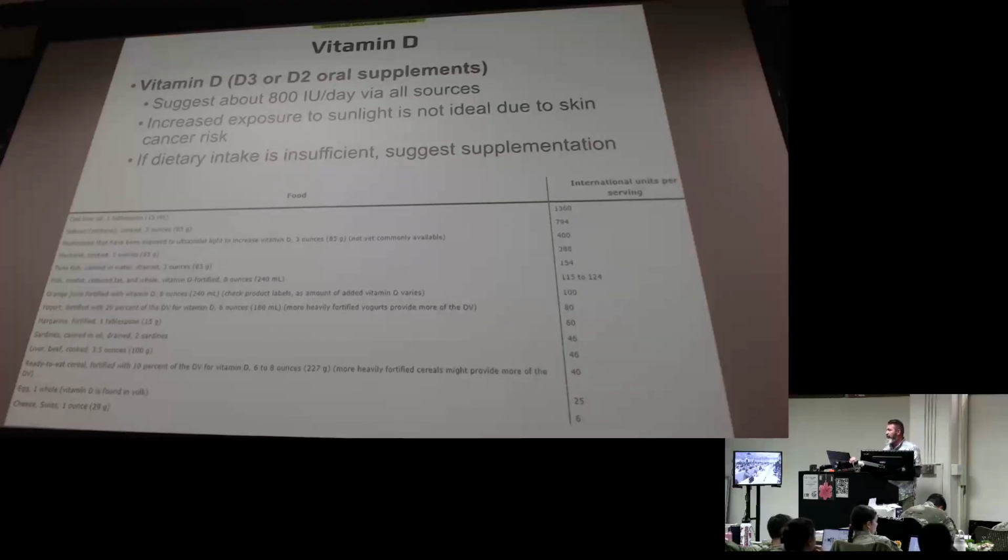You have to talk to them about their diet to get what they're taking in orally in their meals, and then offset that so that they get to the 800 international units a day of vitamin D via all sources. Yes, sunlight will help you increase your vitamin D, but then you have the whole risk of skin cancer, so really try to get it through the diet or supplementation. A lot of folks are getting enough in their diet, but if not, consider adding in supplementation to get them to where they need to be for the calcium or the vitamin D.